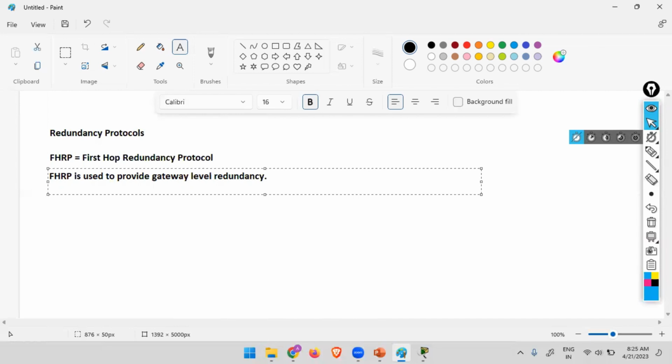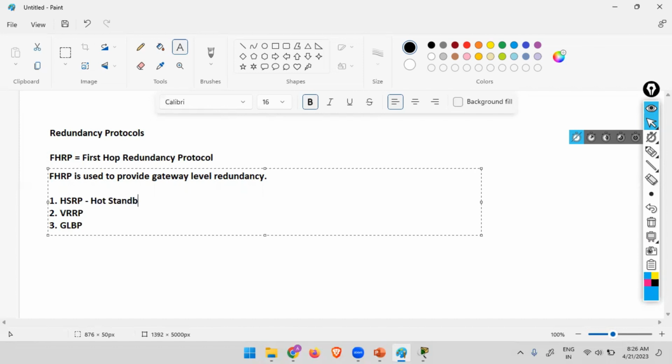Under FHRP, we have three protocols. Number one, HSRP. Number two, VRRP. And number three, GLBP. These are the three protocols that are present under FHRP. Your HSRP stands for hot standby router protocol.